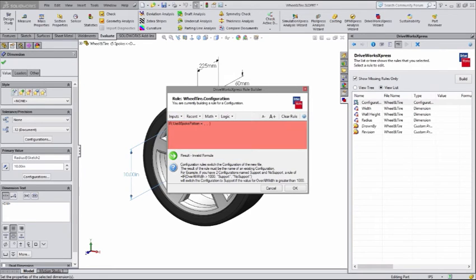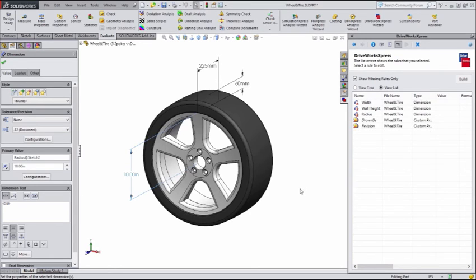So if the 9-spoke pattern is true, meaning it is checked in the form, then we're going to use the 9 spokes configuration that I already have set up. 9 spokes is the name of it. I could go ahead and add the 5 spokes configuration here, but it's going to be one or the other, so I can actually leave that part of the logic blank, and we'll still get the result we're looking for. And go ahead and click OK.